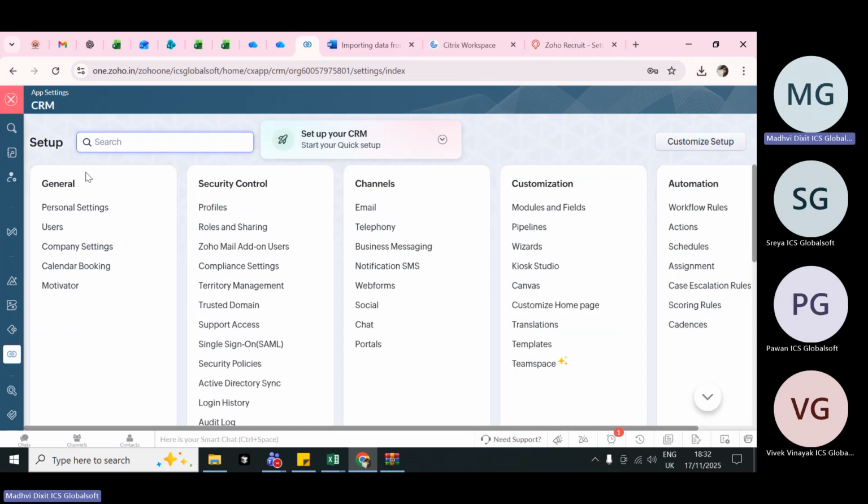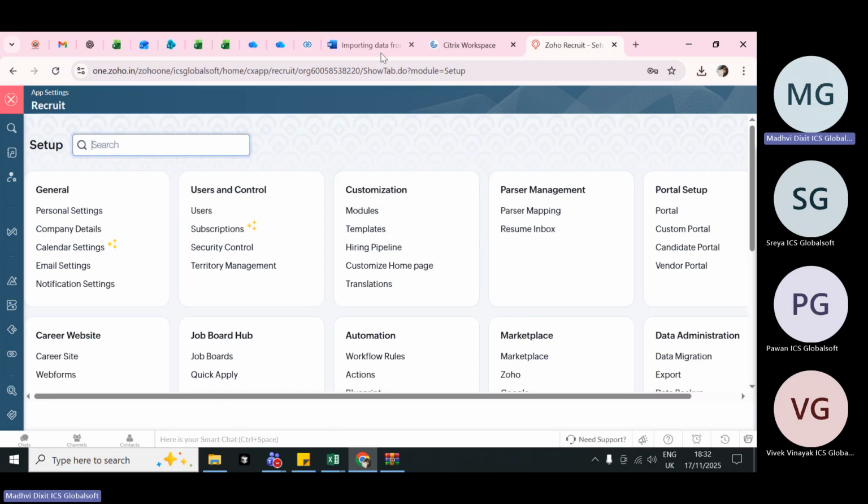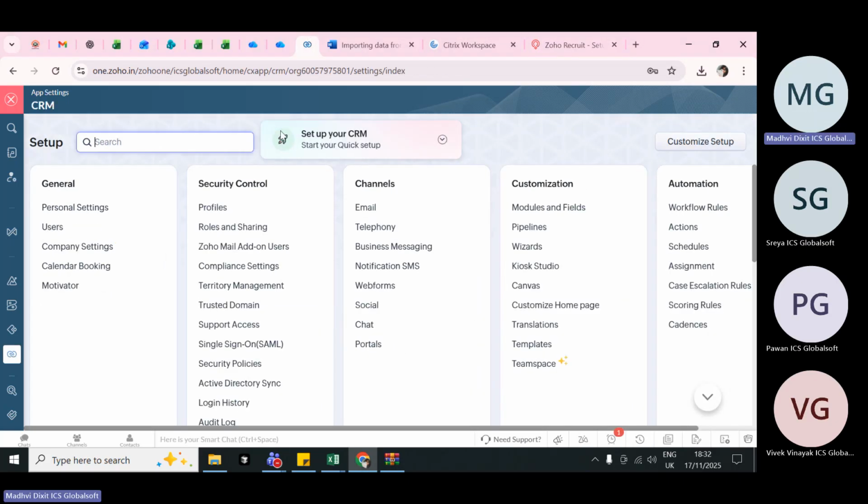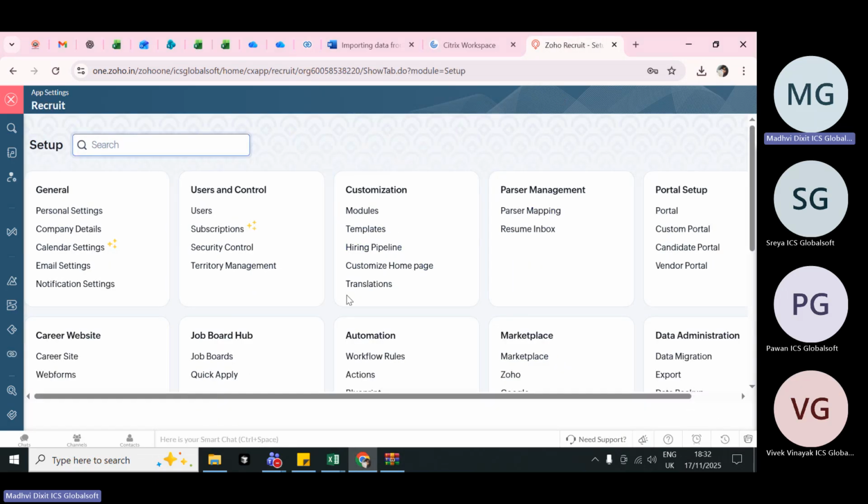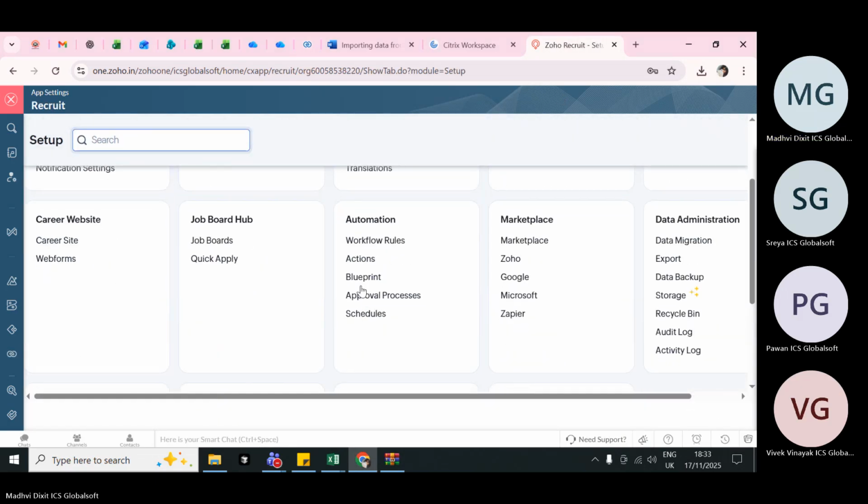Some are already available in other user modules and templates. In the customization module, in this template, we have workflow action, template, email. Everything is similar: workflow action, blueprint, marketplace, data migration, export.